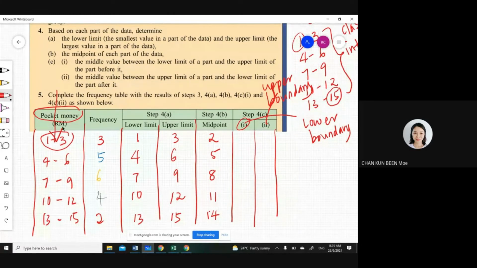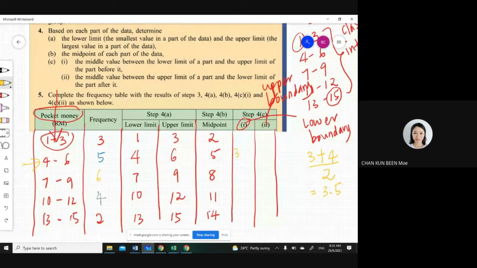So if you want to get the lower boundary, it will be the upper limit of the class before it. Over here, because it is already the minimum, we can't get anything. So I'm not going to show you how to get the lower boundary for this one, but we can go to the next class. Okay, we are going to enter into the second class so that it's easier for us to get the lower limit and upper limit. Again, I repeat, the lower boundary is the upper limit of the class before it, plus the lower limit of the class, which is 4, and then you divide by 2. So it will be 3 plus 4 divided by 2. That will be 7 divided by 2, which is 3.5.